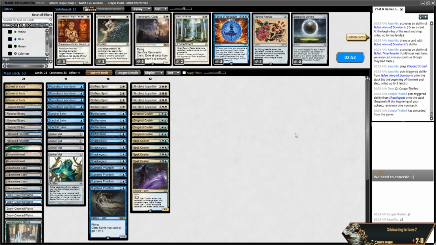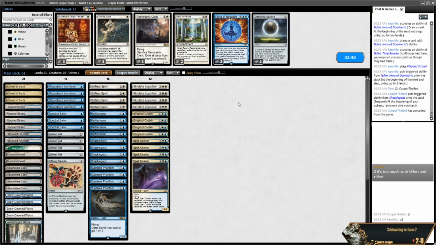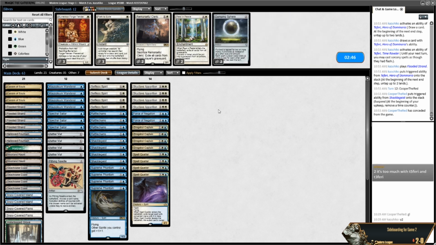Alright, what are we going to do against these people? Pithing Needle for sure. Force of Negation. Yeah, that's true. We do lack in bolts. I think that's all we want as far as sideboarding. So we've got to take 3 cards out. I really like Spectral Sailor in this matchup. Skyclave Apparitions kill their Planeswalkers. Spell Queller seems quite good. Jeskai Spirits, yeah, let's go.